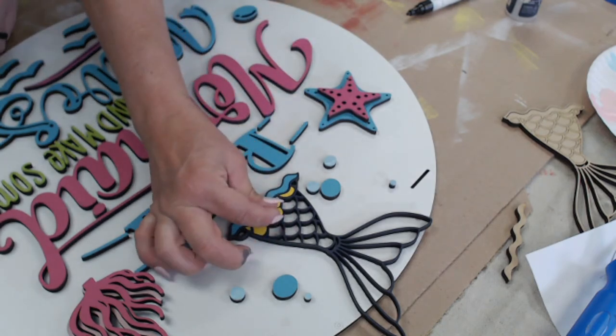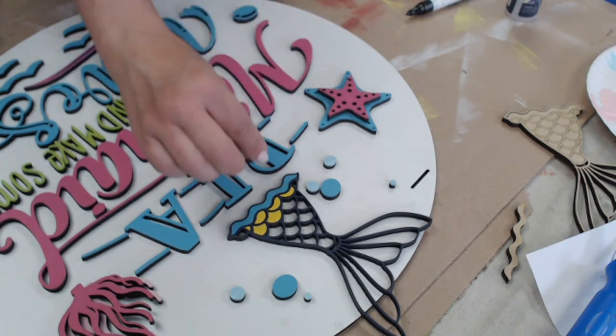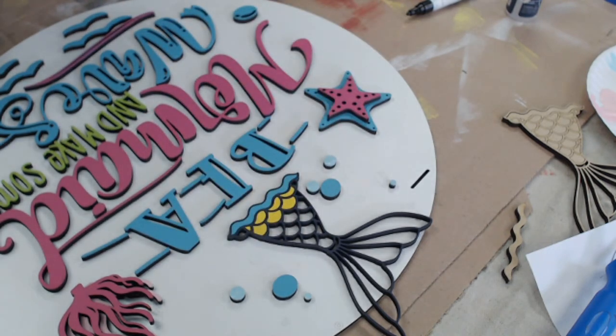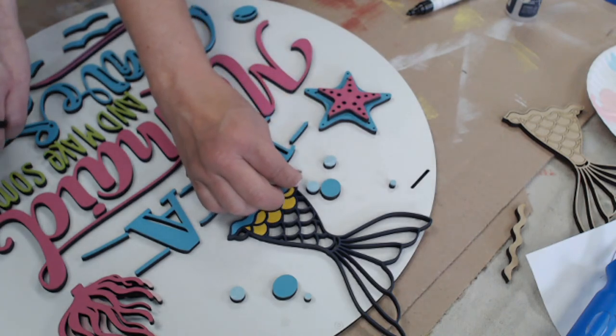Now, hold on, I'm missing the other part of my... I guess I don't need it. Hey, were you going to paint the top layer of these flowers a different color? No. No? I'm just going to let the three-dimensional look give it that shadow. Speak for itself? Yeah, it's just going to give it a shadow, I think. That's my plan.